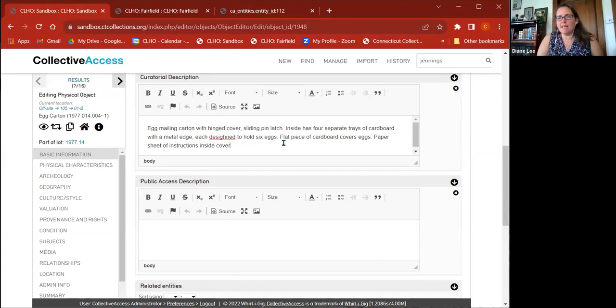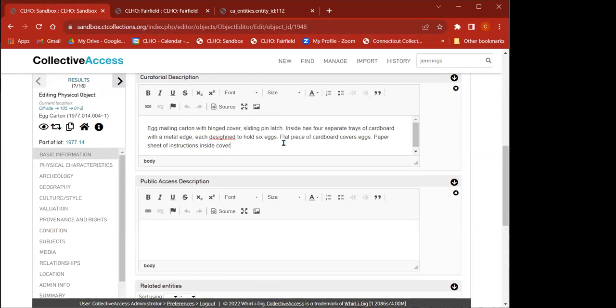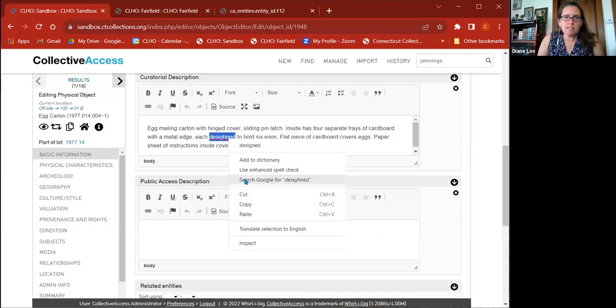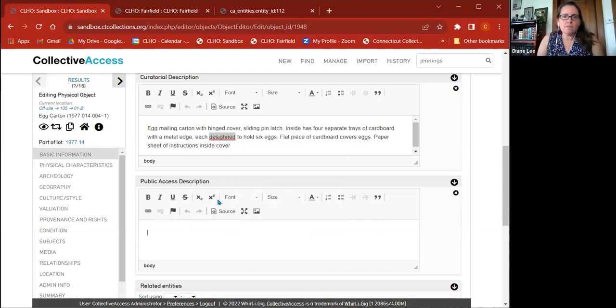This egg carton is metal. It has a hinged lid. It has 4 inside trays with cardboard. Some of the cardboard is in rough shape. That's not actual language, but that's okay. So it's more like nuts and bolts of something, and bad spelling, apparently. I'm in the sandbox, doesn't matter.